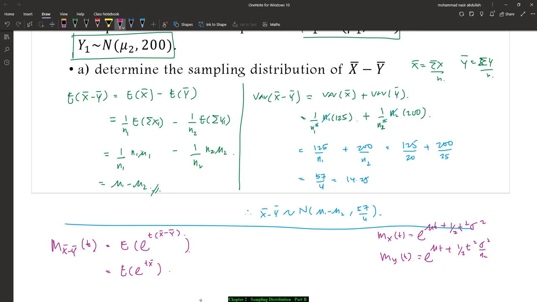this is for x. Let's say if we want to find x bar, it's divided by n, it looks like this. Okay, this is for x bar. This is for a single value and this is for x bar. Right, divide sigma by n2, n1, whichever, doesn't matter. Right, so multiply with expected of exponential t y bar.